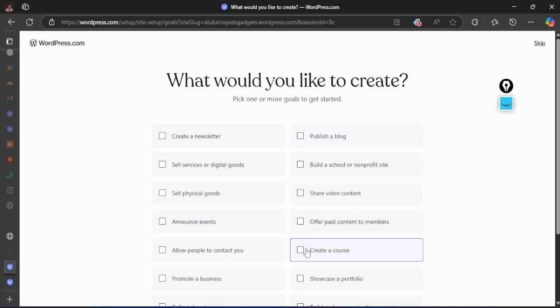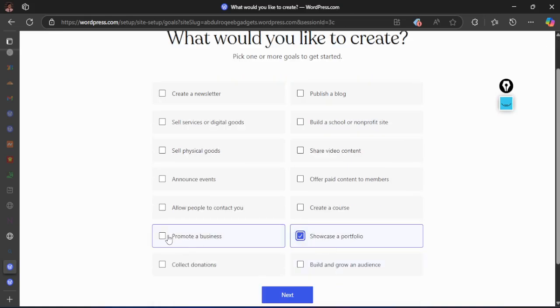Or if it's a site where you just want to showcase your portfolio, like, okay, this is what I do, I'm a software developer, or I develop sites, these are the sites that I've developed before, this is what I can do, and so forth. So all that info goes on that portfolio. But if it is a business, or to promote a business, or to collect donations, different types of sites you can think of, they can help you to build it out of the box.